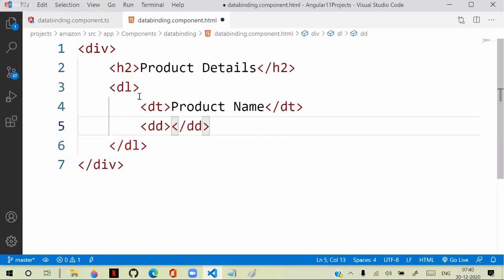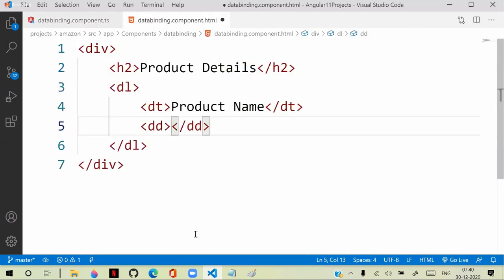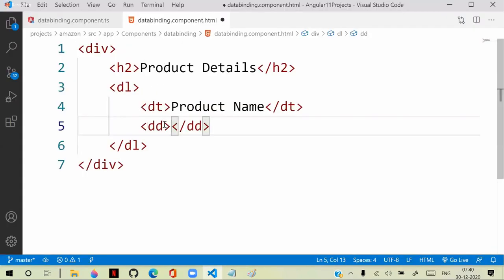Now what is important is how to access the data from the controller and bind it to the UI. That's what we are learning, data binding. Data binding is a technique of accessing the data and binding it in the UI. It can be done in several ways.